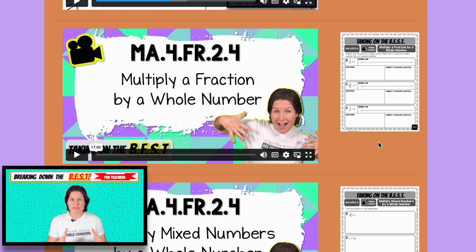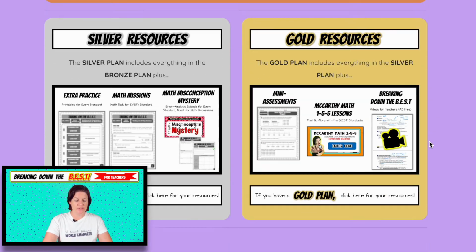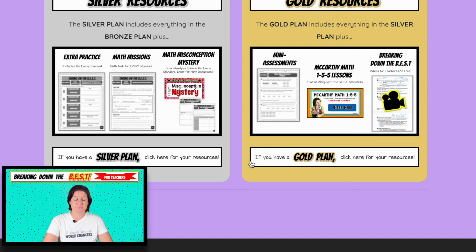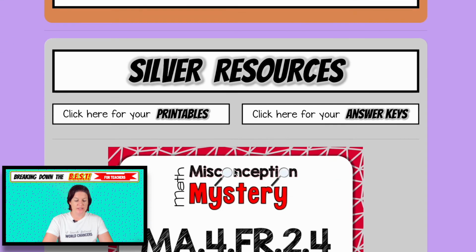The purpose of the bronze resources are to make math fun and to make it click. However, walking away from this, we don't expect that students are going to master it. The way that they're going to master something is to practice it on their own. And that's when the silver resources come into play. So we have the silver right here.